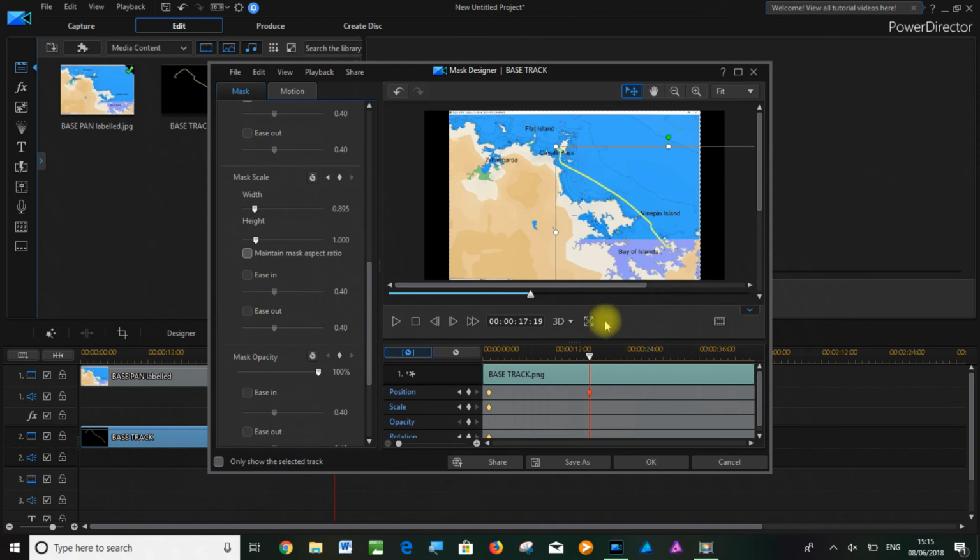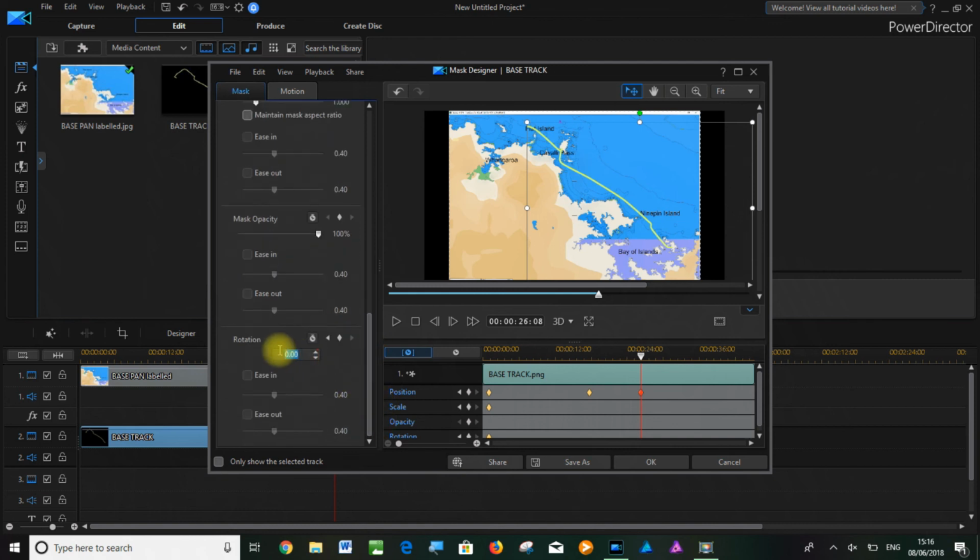Next, move to the turning point into Whangaroa. It pays to rotate the mask here so it will not reveal the last turn into Whangaroa too early. Note, this requires adjusting the scale of the mask near the start point of the track near the Bay of Islands to make sure it is not lost. And once again, set the new keyframes for this point. Move the mask to reveal all the track.